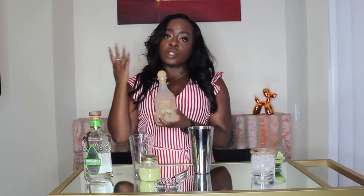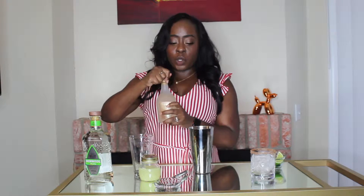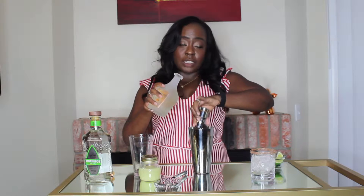To start off, we have our shaker with ice. We are going to start with one ounce of orange liqueur. You can use Cointreau — I'm using Patron Citron. Now depending on the sweetness of the orange liqueur, you can add agave nectar or not. I tend to not add additional sweeteners to my margaritas because I like them a little tart. I think all the orange liqueurs add enough sweetness to give it that sweet edge. They're all kind of syrupy and a little sweet anyway, so I just err on adding less sugar.